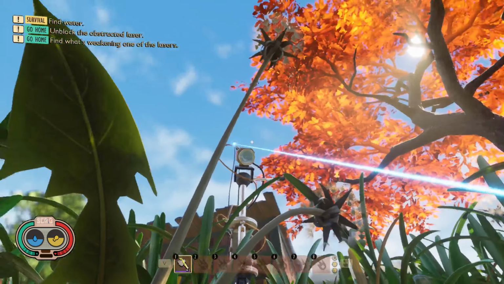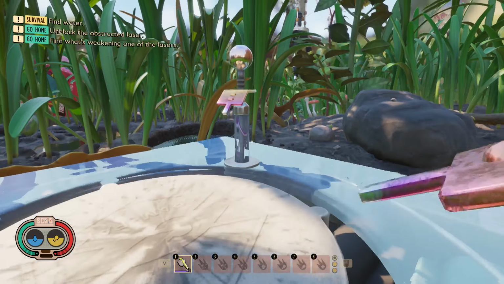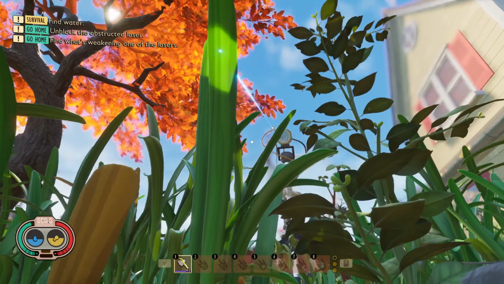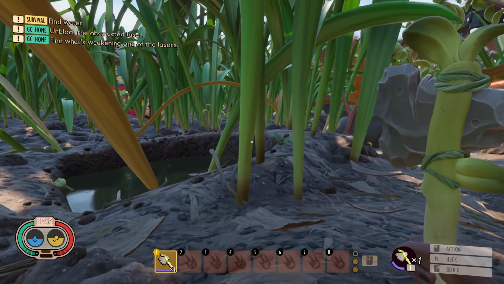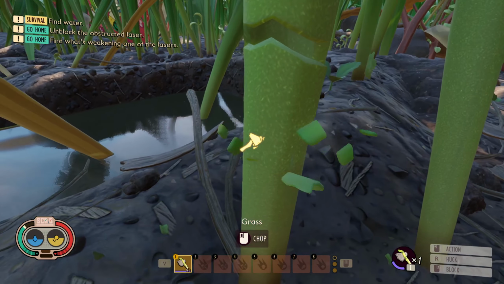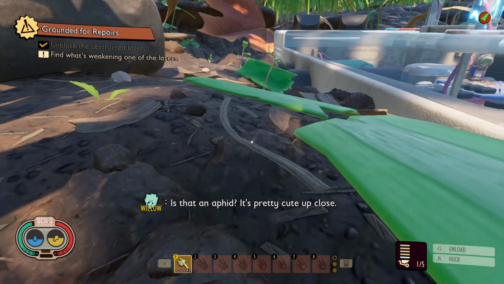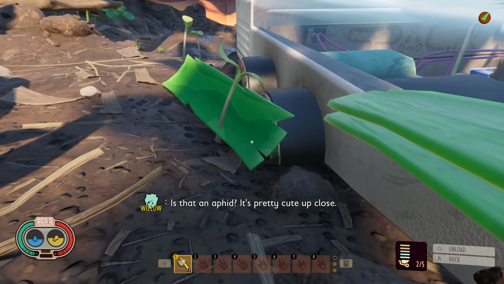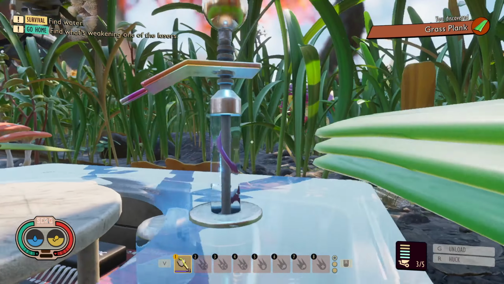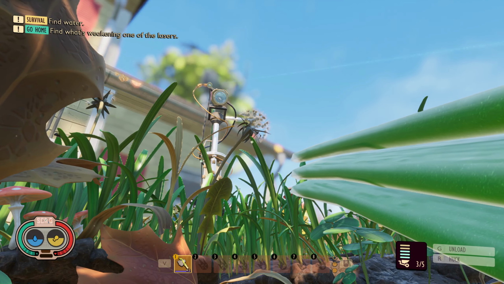Unlock the obstructed laser, find out what's weakening one of the lasers. So first of all, we have this laser that is perfectly fine. Then this laser, which is blocked by a blade of grass, which I will promptly chop down with my axe. No problem with that. And that is done for. It's pretty cute up close. I can hold on to 5 of them. Then I can find out what's weakening one of the lasers.